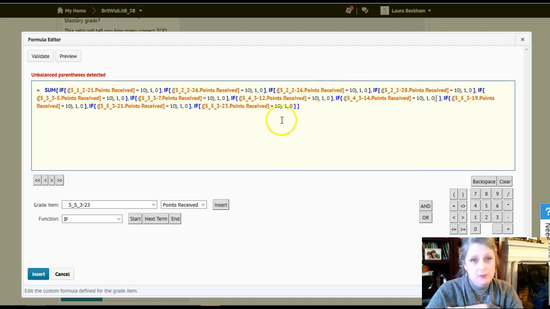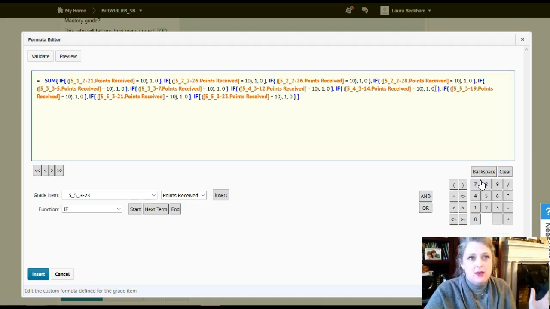Now here's what's not fun. Inevitably, the mistake is somewhere in the middle, and you can't just put your cursor here and click. Would that you could, but you cannot. So you have to use these arrow buttons to go one entry at a time. So I have to click this for one entry at a time. It's not for characters, so it'll take that whole quiz as a single entry. So I'll have to watch that cursor move slowly through the formula to get to the place where I have that incorrect expression, which is right here.